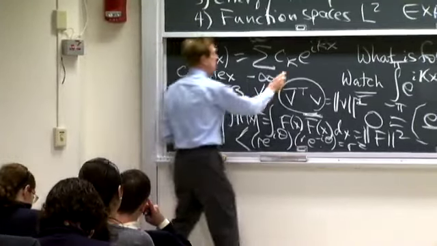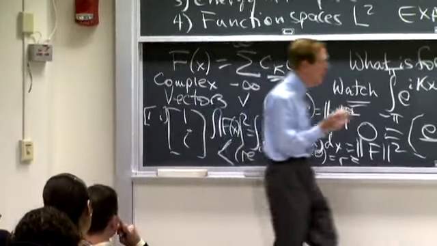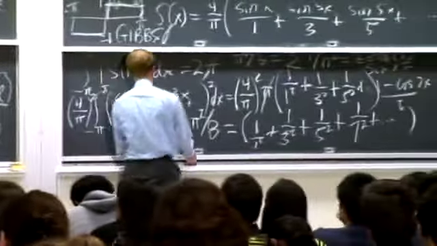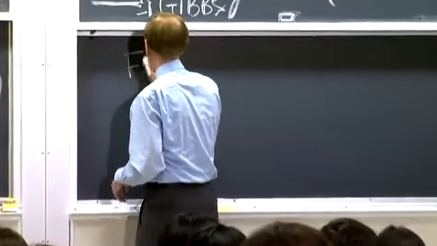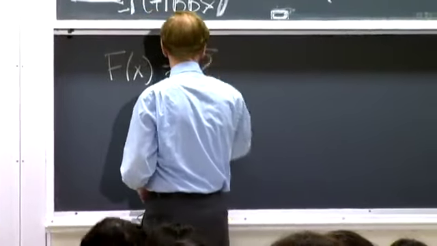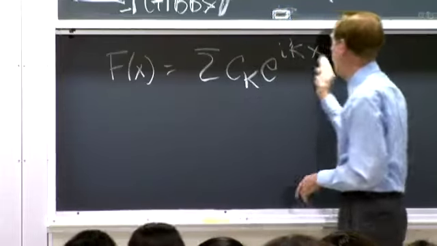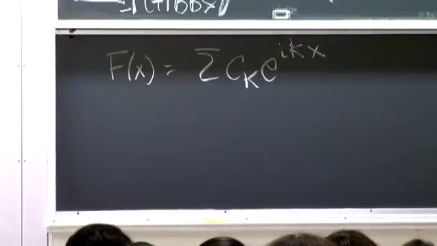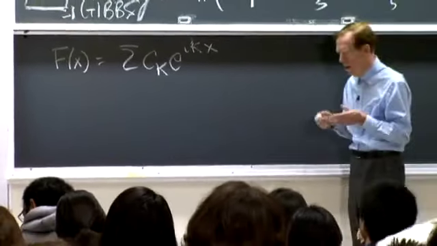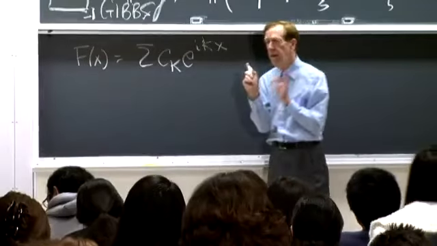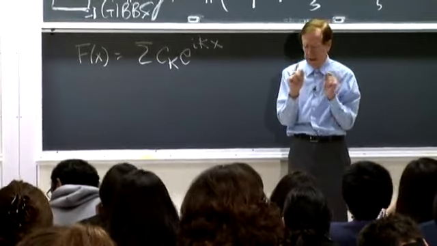Now, what's the coefficient? So now, after all that speech, tell me, what do I multiply both sides by? Let me start again and remember here. So my f of x is going to be the sum of c_k e to the i k x. And if I want to get a coefficient, I'm looking for a formula for c_3. So how do I find c_3? Let me slow down a second. How to find c_3?